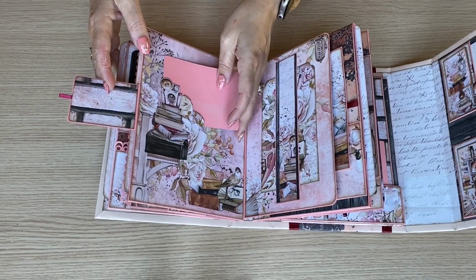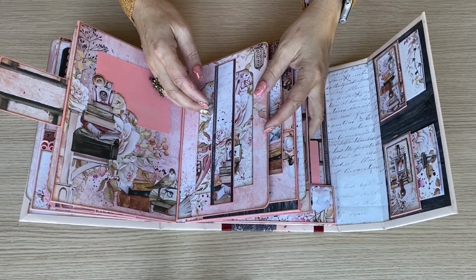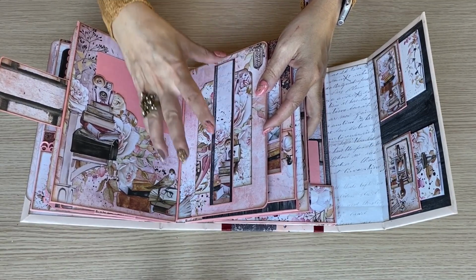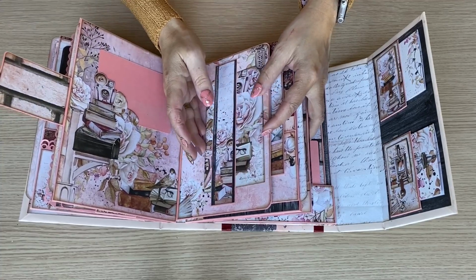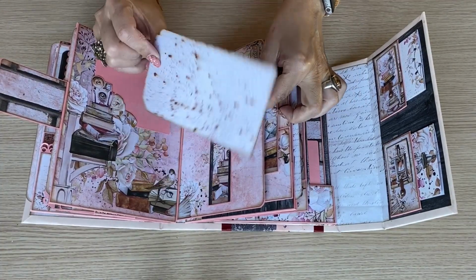Just simply tuck it in. And here I did a belly band and I played around with it. Normally I would do the belly band from top to bottom in its entirety, but now I thought let's keep it a bit shorter and play with all of these colors here. So this is a belly band on top of the page actually. So look at this lovely pattern here, great tag.